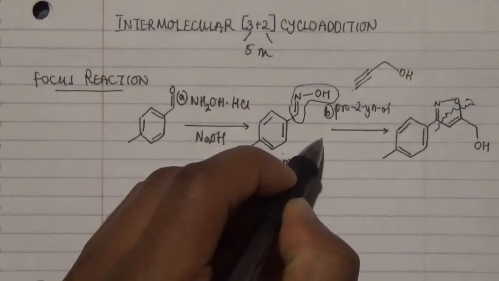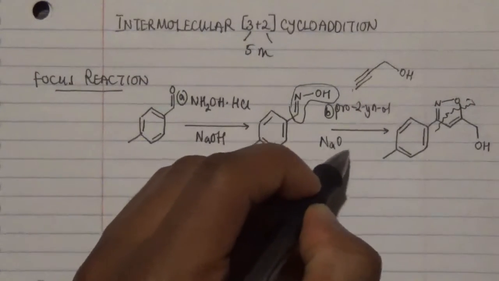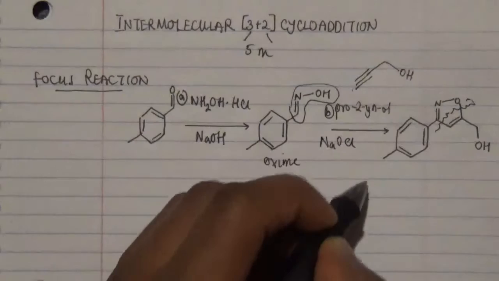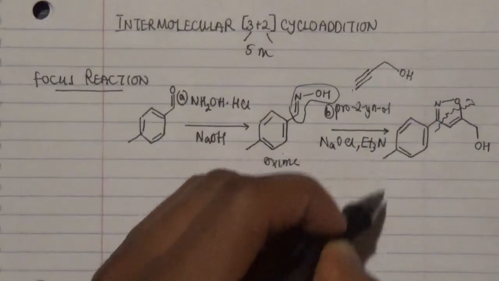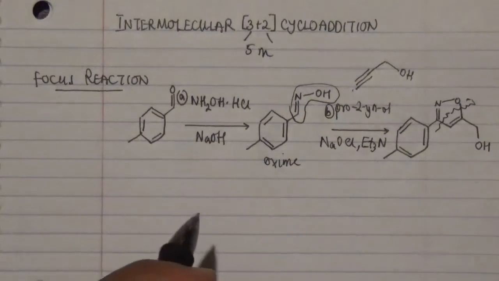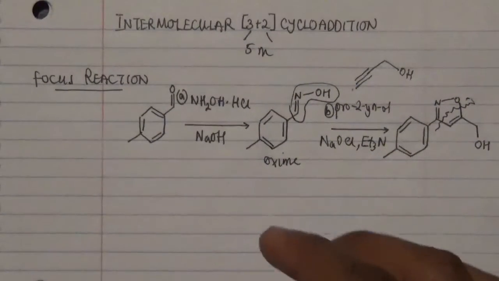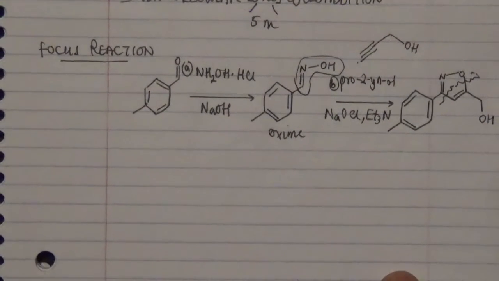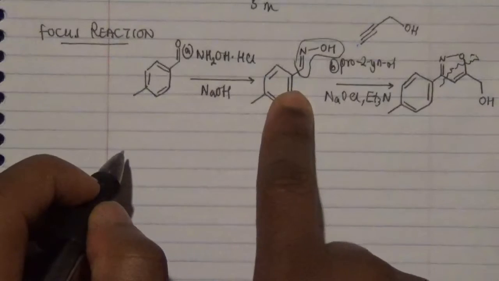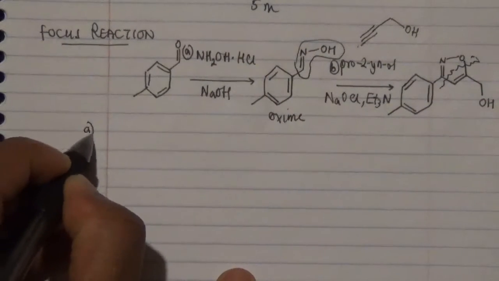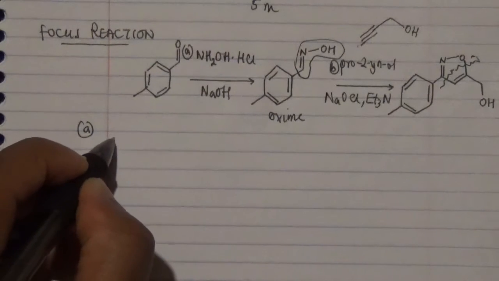And this has been done in the presence of sodium hypochlorite, oxygen with chlorine attached to it, and then in the presence of Et3N, triethylamine. So let's go now in detail where we need to transform this into that. So this process is quite easy. Well, I would say it's easy from my perspective, but to you guys it's quite new.